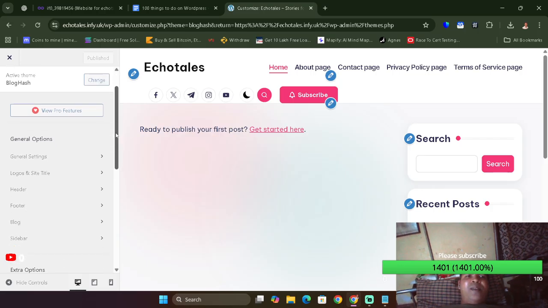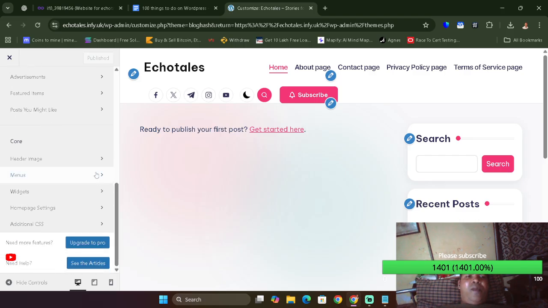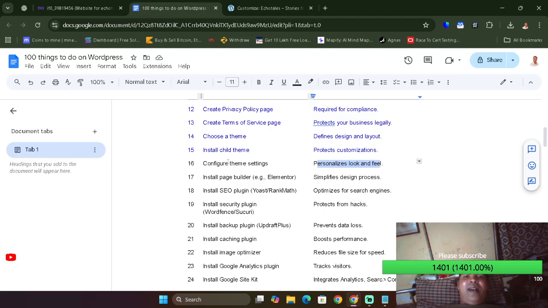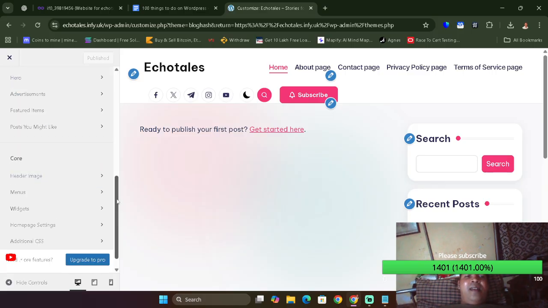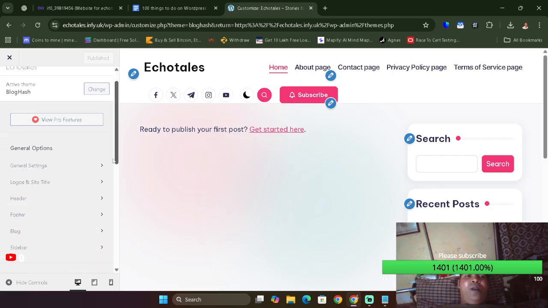Let me show you some simple settings. For instance, you can change the header image. If you have an image, you can go ahead and change that. That is called configuring the theme settings. These settings are different for different themes. That is why I'm not showing this to you.